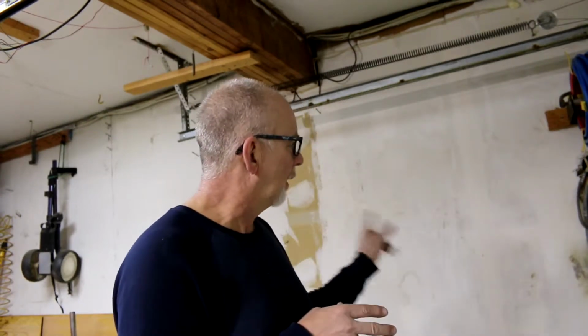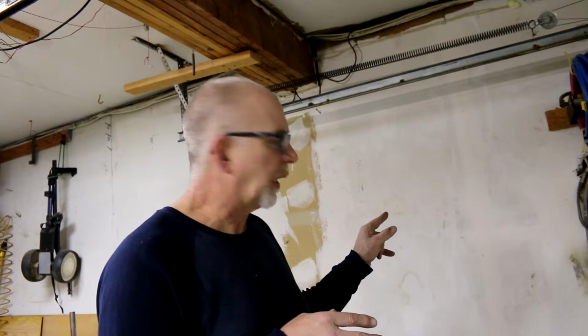So three 8-gauge wires requires a 1-inch conduit. I want to run EMT, electrical metallic tubing, and it comes out to be 1-inch. So I go to Home Depot. I don't have a 1-inch bender. I'll just turn the other way.